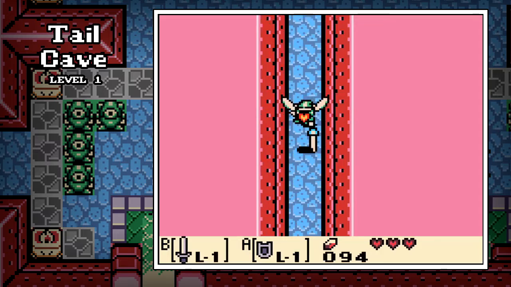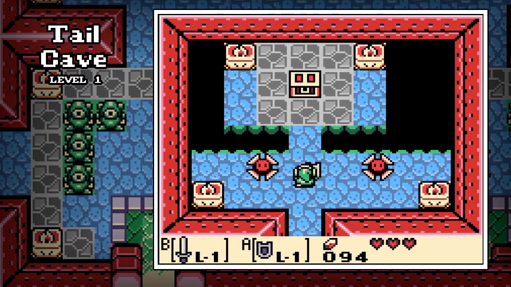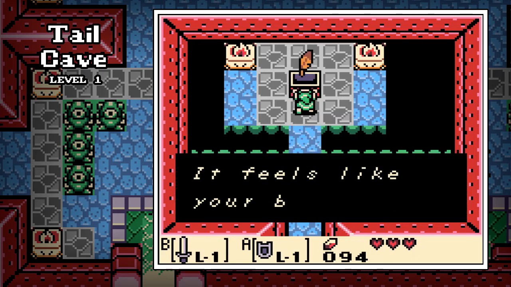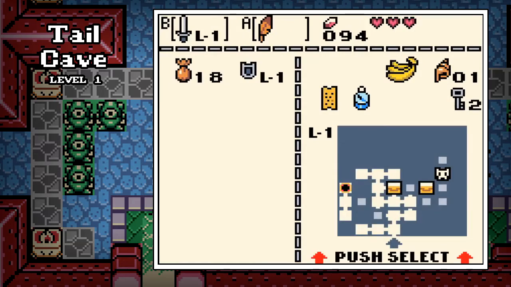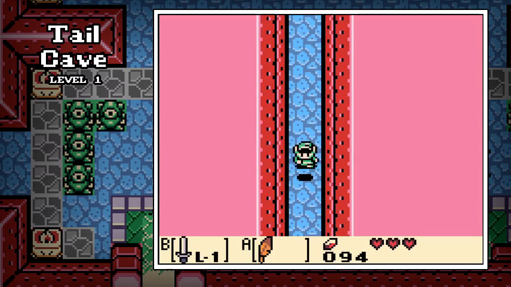Now, it looks like that heart there is a little out of reach to get. However, well, we get it. Probably the treasure. Yes. You picked up the Rocs Feather. It feels like your body is a lot lighter. Excellent. One of my favorite items in the game, too. Very utility-based. You can jump now. Link can jump, so that's cool.